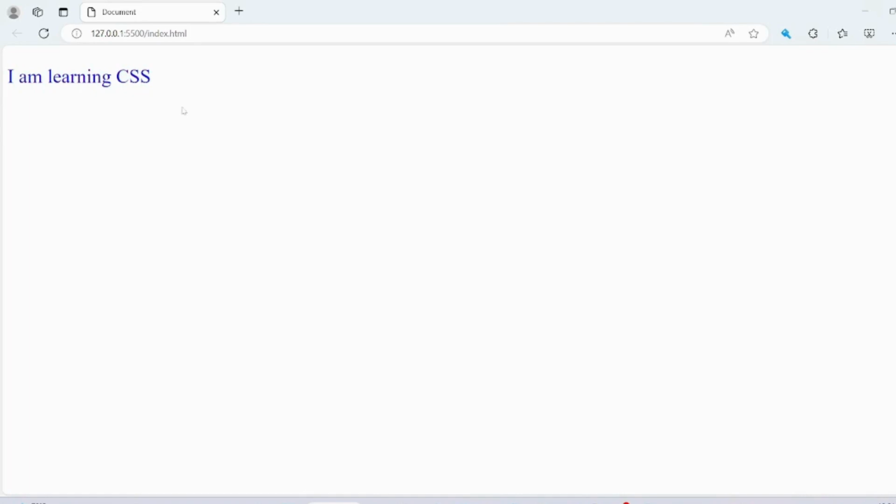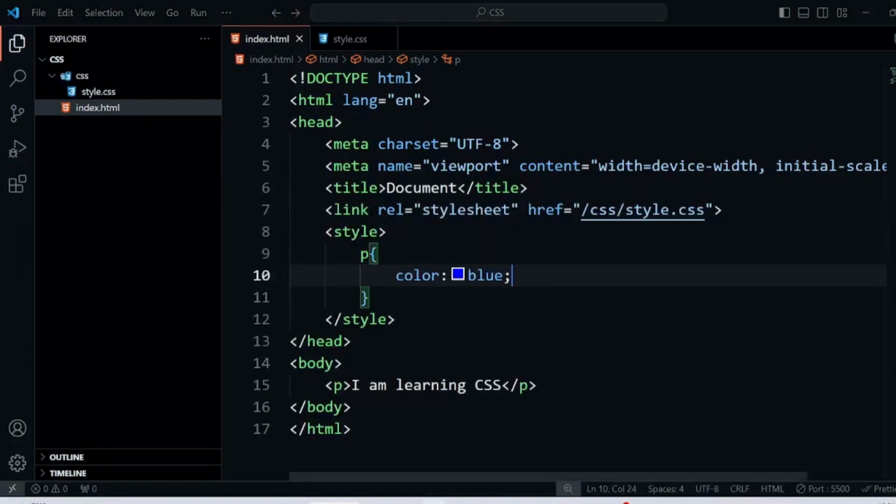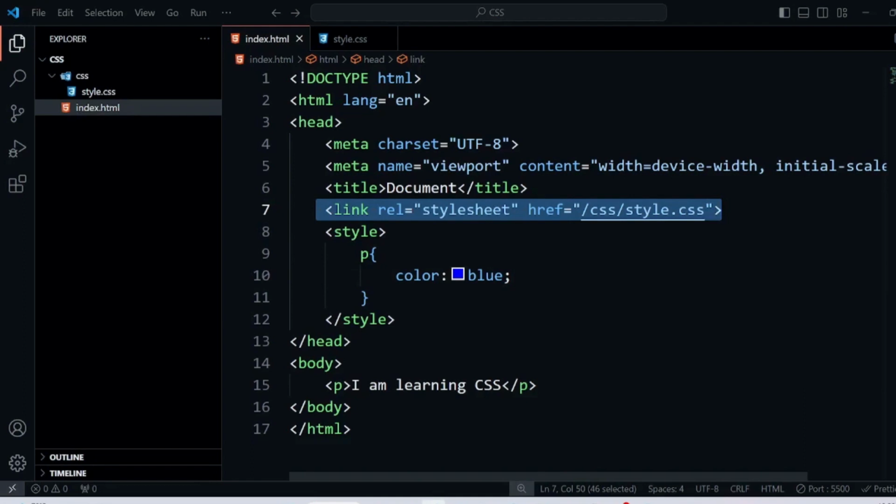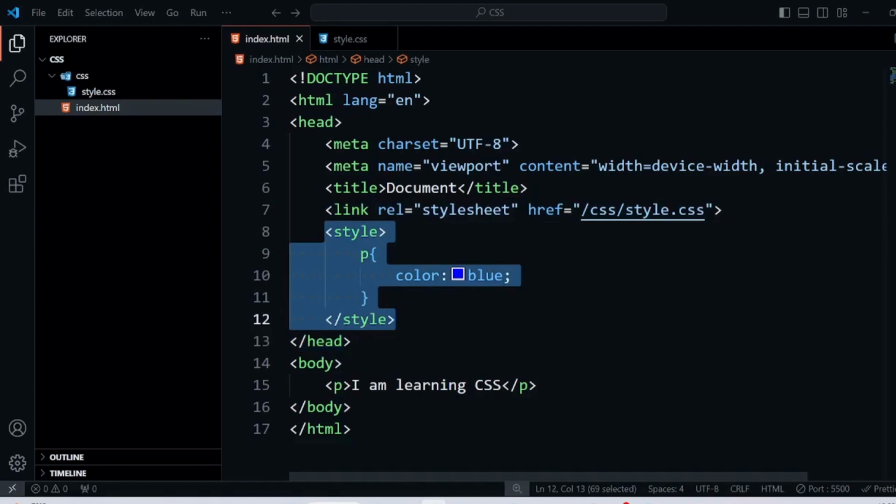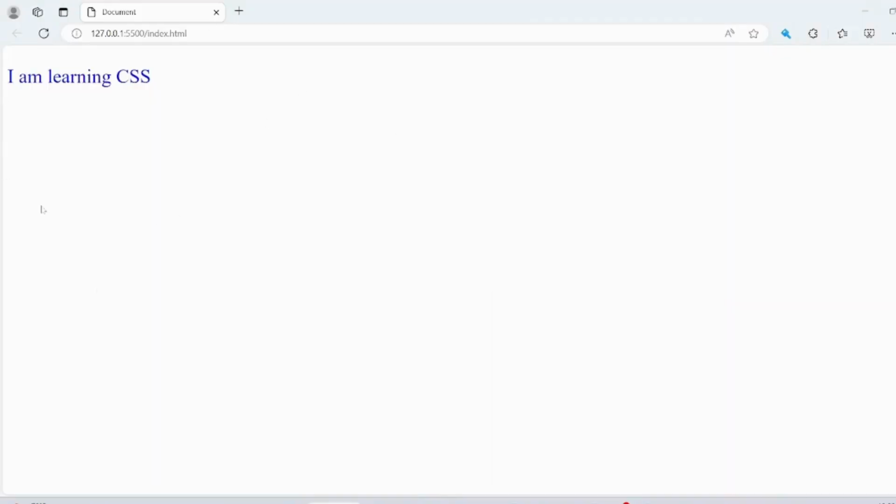So now my font color is blue. What the browser is going to do is first read your style file as mentioned in href in the link tag, then it is going to read your style tag. When your browser reads your style.css, it reads the font color as red. But when your browser reads the style tag, now it reads the font color as blue. So the last read property is set on the web page.